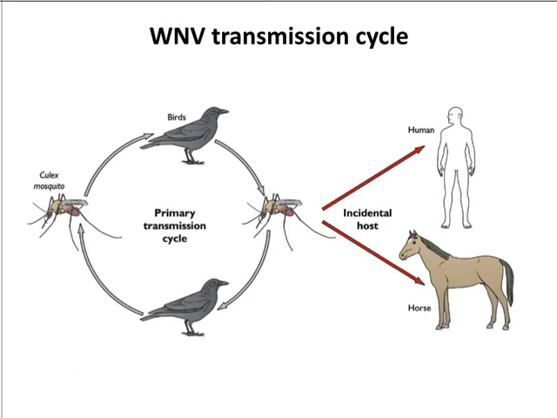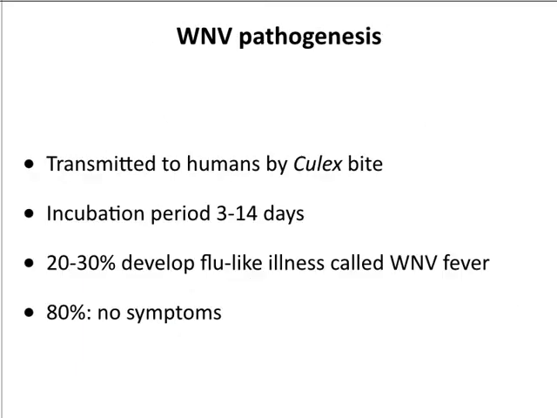Occasionally, when the mosquitoes bite people or horses, for example, these are dead-end hosts, they get disease, but the virus isn't transmitted to anyone else. So in the US, when it arrived, it must have established a reservoir in birds in the US, and that's why it is still here. So the mosquitoes that best transmit it are Culex-type mosquitoes.